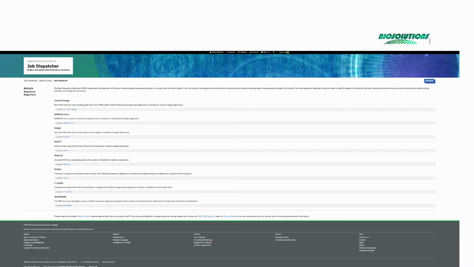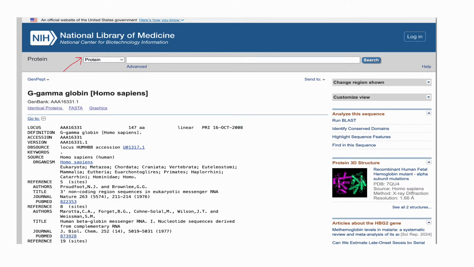We can perform an MSA by using many sequence-based or structure-based free softwares like Clustal-W, T-Coffee, Kalign, MAFFT. All these softwares belong to European Bioinformatics Institute and operate in a very similar manner. Let's see the process of performing an MSA using Clustal-W, the most popular MSA tool. We need to input a minimum of three sequences in FASTA format along with their identifiers.